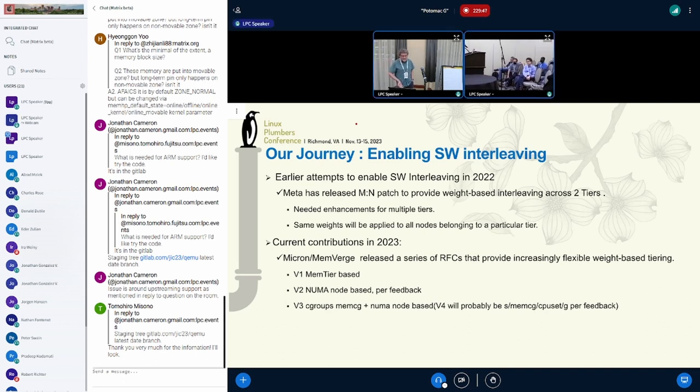Big details about that are out of scope here, but mem tiers are groups of NUMA nodes. And so I reached out to Johannes a few months ago, and he said, well, we're not working on that now, but why don't you pick it up? I started looking at it, but then I was talking to Greg and some of the developers at Micron, and Greg picked it up and ran with it. But we've been through some iterations.